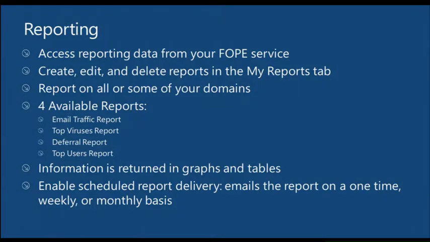And what we've got as part of the service, again, is 4 fairly standard reports, but give you quite a lot of information around things like the traffic levels, the top users, whether mail's being deferred and why it's being deferred, and whatever viruses might be coming in and attacking the system. And it's very straightforward to view. It comes up in a reporting format that will be familiar.